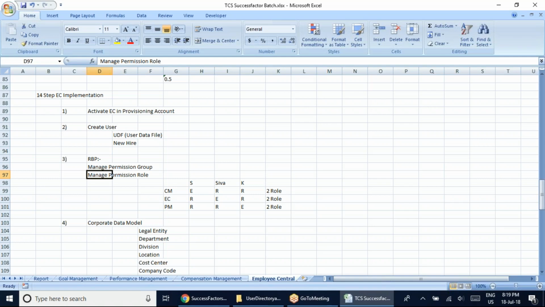Right, that is true, Hemlata. And Shiva, I also read the chat detail that you have sent. So that is also absolutely fine. What Shiva has written in the text is assignment of role and read and write access. That is very true. That was quite a synopsis detail that he has given. Okay, well, then what is the use of manage permission group?